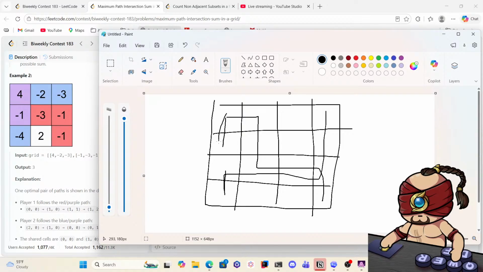It's either these two. This special case about the corner.